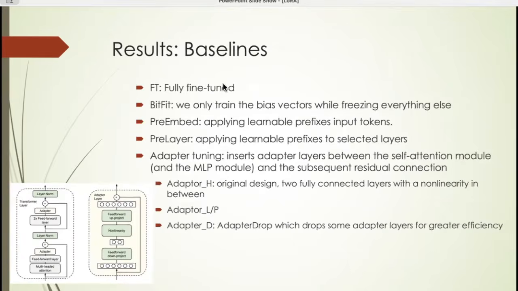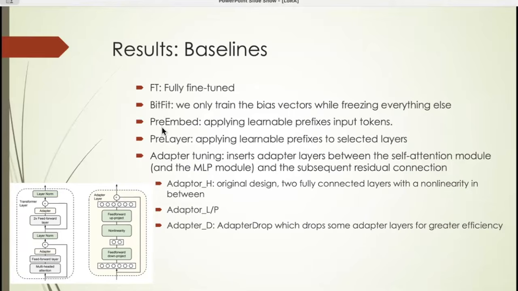And then let's look at some of the results. So that's why I want to sort out some concepts here first, including the FT. Whenever you see FT, it's a fully fine-tuned model, which means that you fine-tune all the parameters of the pre-trained model, right? So ideally, we want this LoRA fine-tuning to match or even beat the performance of the fully fine-tuned model.